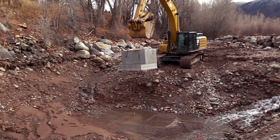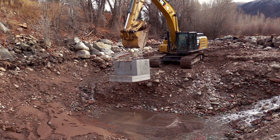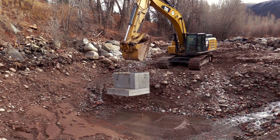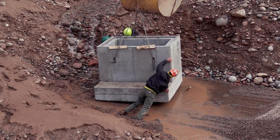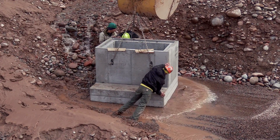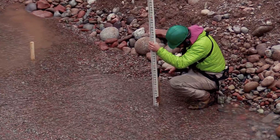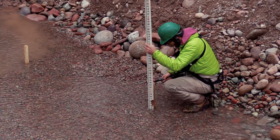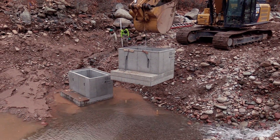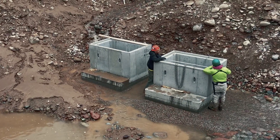There are several stages to installing the wave blocks. First, a precast concrete footer is installed deep in the stream bed. Next, a concrete riser is added to the footer. The footer and riser are hollow when they're first installed, which makes them less heavy and safer and easier to place in the proper position. Once placed, they'll be filled with concrete and capped. It's the flow of water over the wave block caps that will create the waves and the fun. We'll talk more about the caps when they're installed.